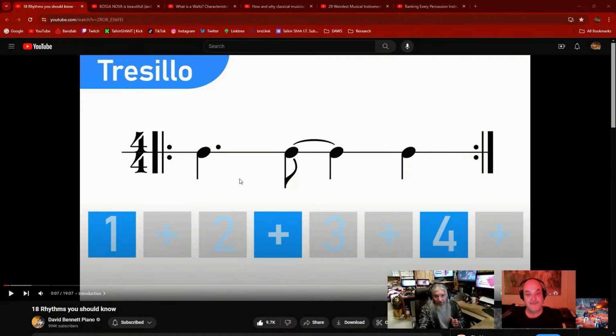I really like seeing the color coding, the emphasis on the ands, because I've always had a tricky time with where the ands fall and whether they're accented. That blue and is different than those gray ands. There's an accent there. In this case, there's a note there, and all of the gray ones are no notes. So you're hitting on the 1, then on the and of 2, and then on the 4, but everything else is off.